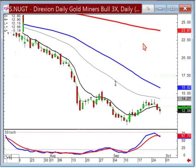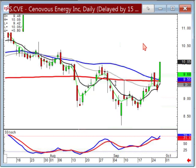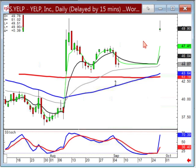No, not really a morning star. It's just, this is what we call a bobble breakout. Notice how it failed at the 50, pulled back to the T-line, and then broke out through the 50, doing a little bobbling in here, and doing a J-hook pattern. So there's probably more upside. Yelp, stay long as it stays above the T-line.